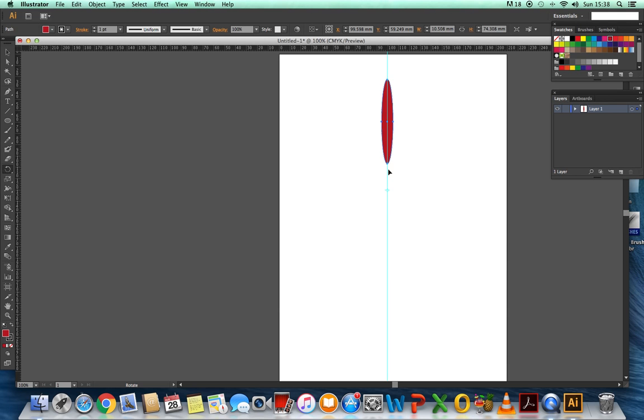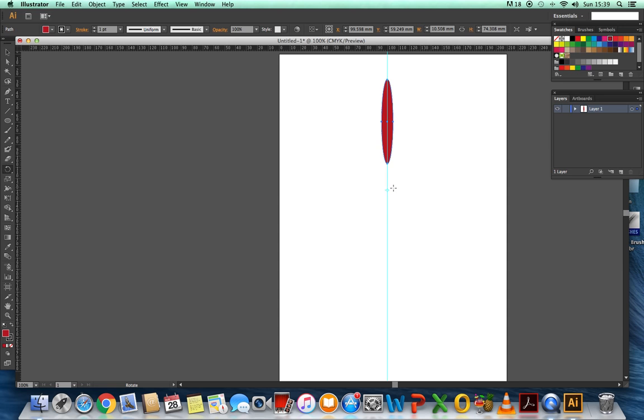So you can move this. I mean, you can move the center point to the bottom of your shape, and everything will come out from that center point. But what I'm going to do here is leave a gap. Okay. And then on my center point here, I'm going to press down Alt and left click.